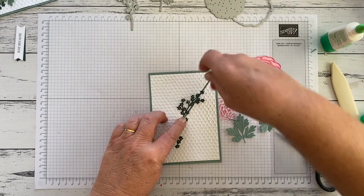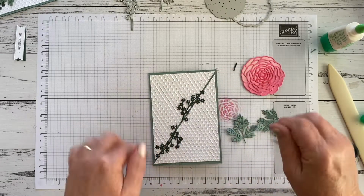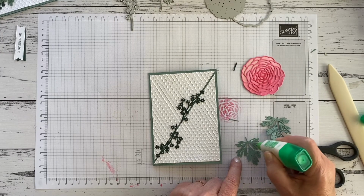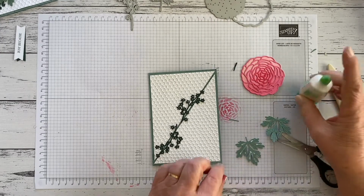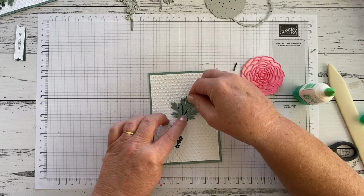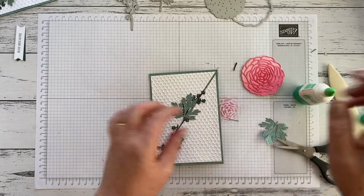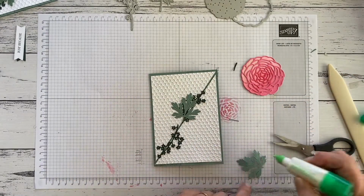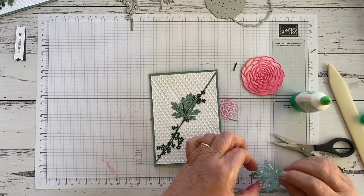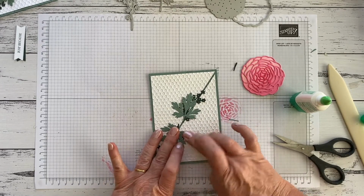Okay, if I'd been really worried about how far apart these things should go, I would have used a pencil to mark the ends. But in this instance, I'm not too bothered about overall placement, so I'm just going by memory. But as I say, if you're bothered about exactly how far apart to do them, then use a pencil, because it's not going to show, it's going to be hidden underneath the flower. Okay, so now we've got our background foliage looking nice.